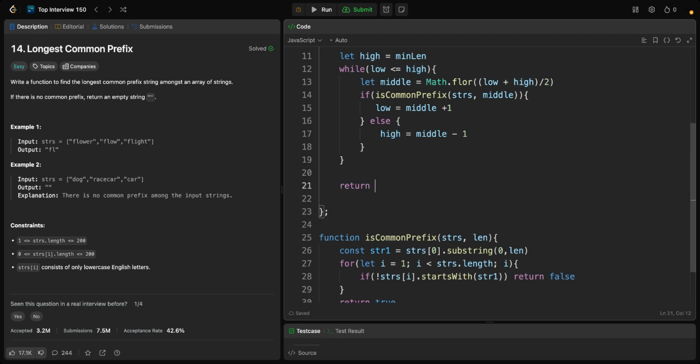But what should we return? Return strs[0].substring(0, Math.floor((low + high) / 2)).